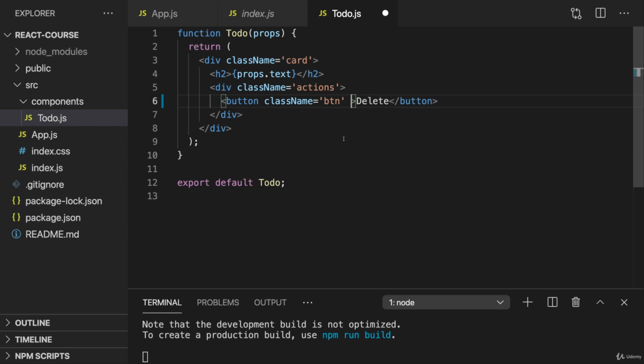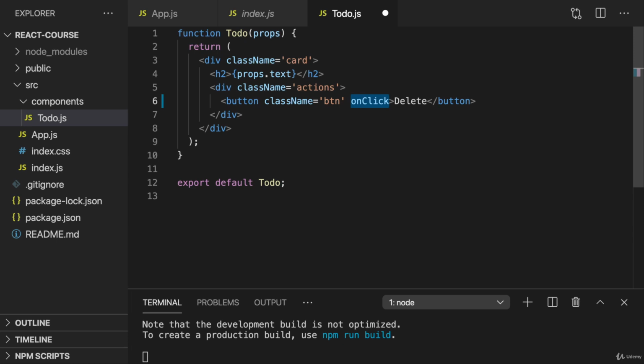For example, on a button, or actually on any HTML element here in JSX, you can add an onClick attribute written like this: lowercase o, uppercase c, and the casing does matter. Unlike in regular HTML, here it does matter.